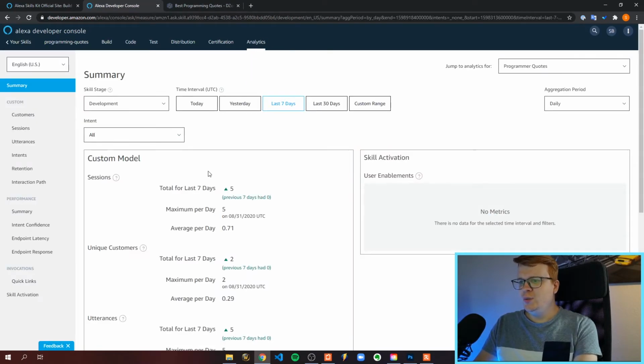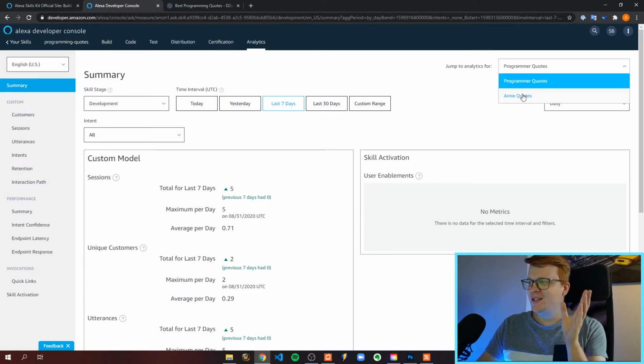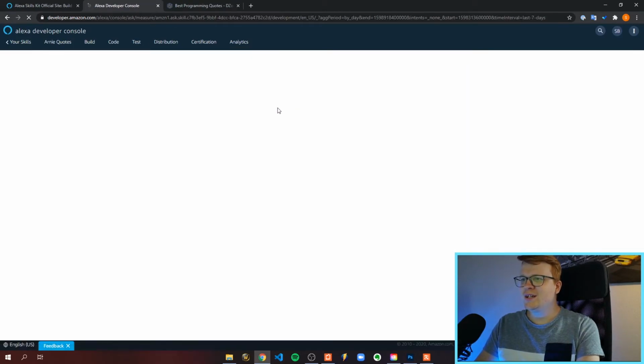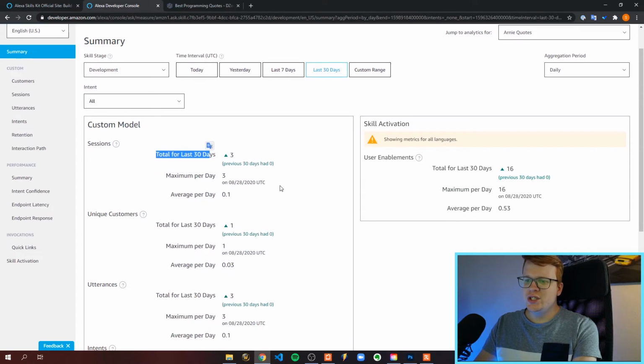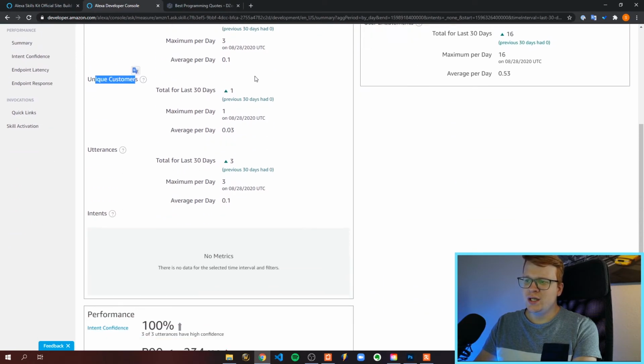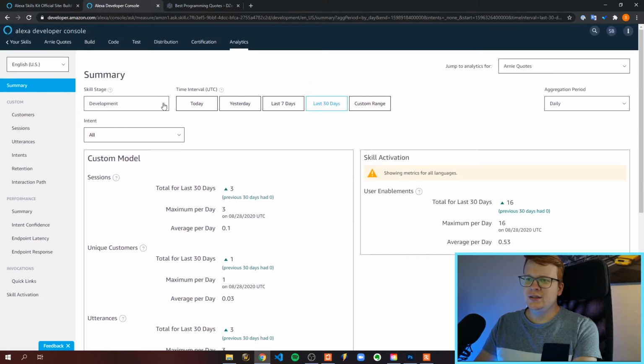But here we have some analytics. I will show you the analytics with my other quote app, which I created as a test in 2018 to play around with Alexa. What you can see here is the skill activations, how many people activated the skill for the last 30 days, how many sessions there were, how many unique customers have been using the app. Actually, we need to go to the live thing.